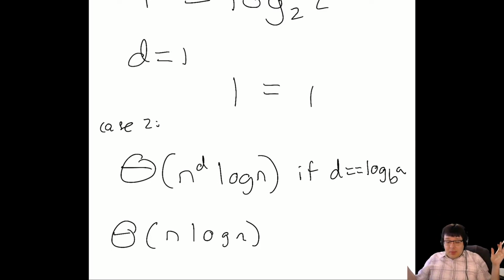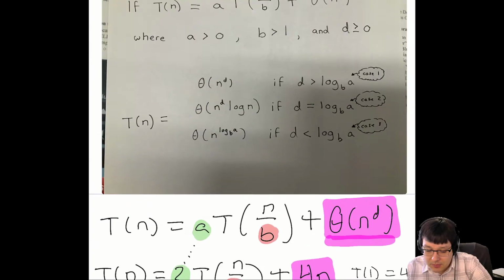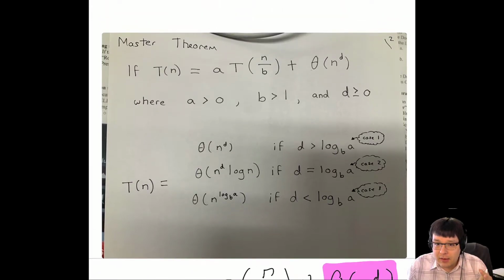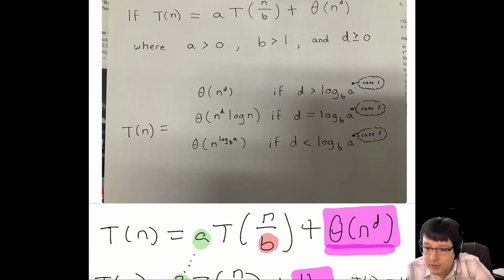We spent an entire class period solving this recurrence relation last class, and we just solved it now in, well, it took about 15 minutes because I explained it, but in reality, it would have taken me like 1 minute from getting the recurrence relation, looking at my master theorem, computing log b of a. Well, first of all, getting a, b, and d, making sure that they are all okay. A is greater than 0, b is greater than 0, d is greater than or equal to 0, so that's okay. Check log b of a, check d, see that they're equal, put case 2, plug in d into that formula, boom, done. Literally like a minute, okay? Probably takes you longer to write the stuff than to think about it.